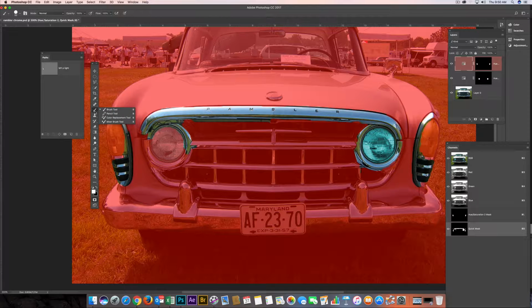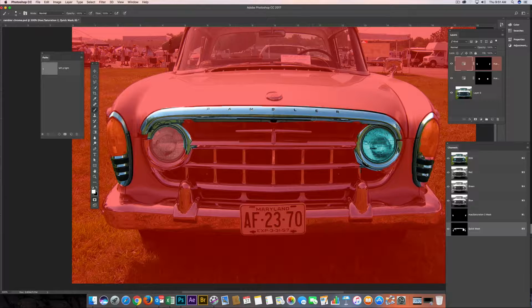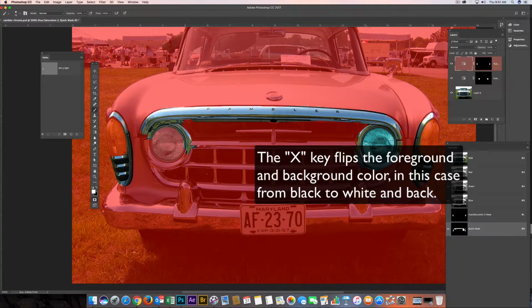I want to take a hard edge brush. That brush is too big, so I'm going to get my left bracket key, and with white I'm going to go like that, and with black I'm going to go in here. And everything that's covered in the red stencil-like material is not going to get the effect. So I have to get white again because I want this. The more you can do not by hand, the better, because it tends to be cleaner.